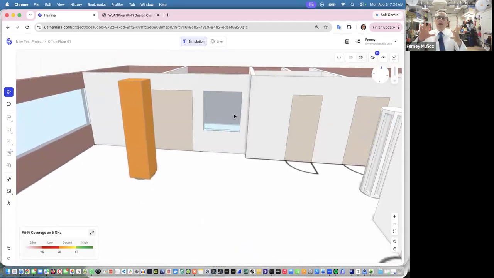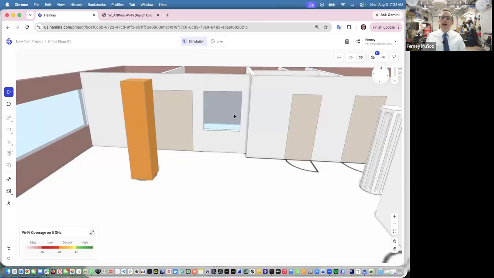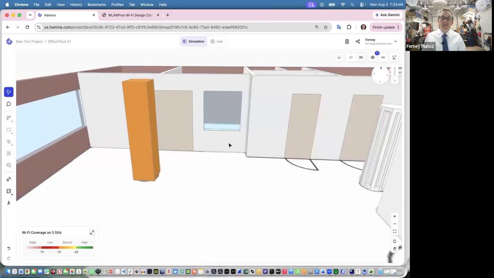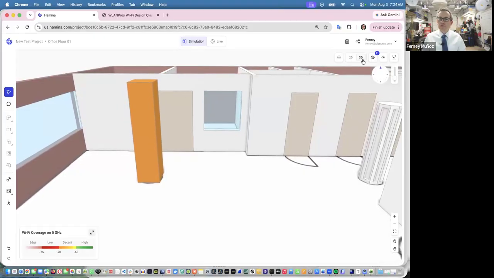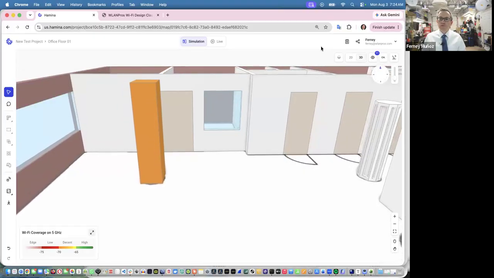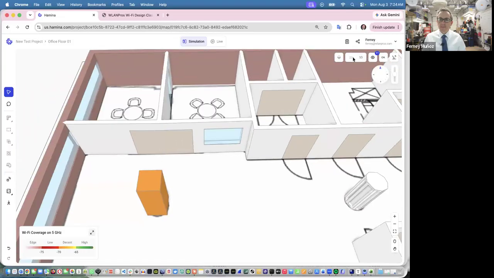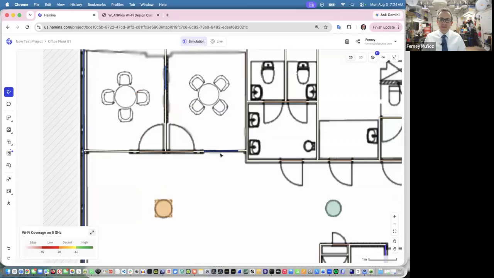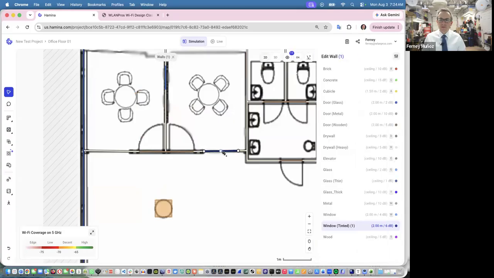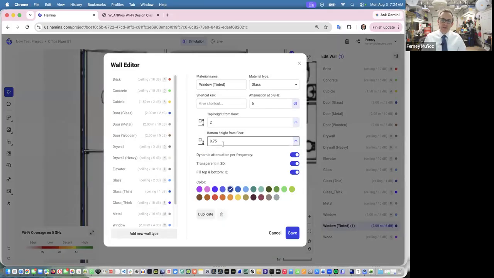It autofills that. Now, how does it know what height it is? What if it's a window that goes from the floor up to the same height as the door? Once we go to 2D, let me select this window, the window tinted. If I edit the properties, notice it starts the bottom at 0.75.